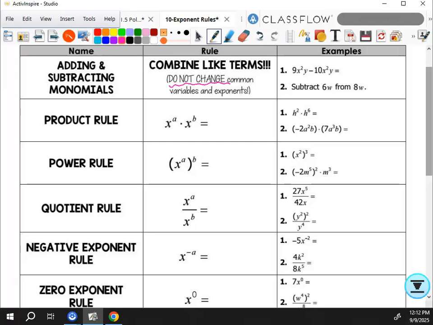Now, we went through this, everybody was like, yeah, I totally know what to do with that. And then when I gave out the assignment, I had one person earlier today that automatically did 9 times 10 and got a negative 90 and canceled out all the variables. Does that make any sense at all? No. Not to mention he was multiplying and dividing at the same time. He didn't realize what he was doing, but this is why we're talking about this stuff. I want you to think about the fact that you have been doing algebra literally since you were in kindergarten.